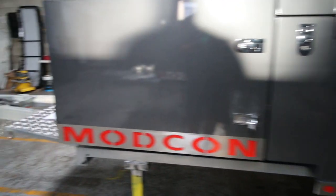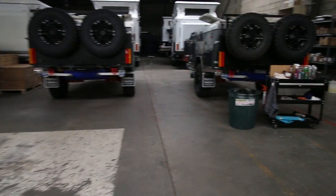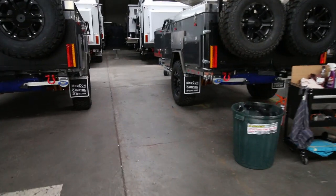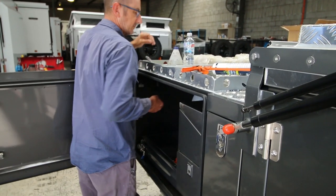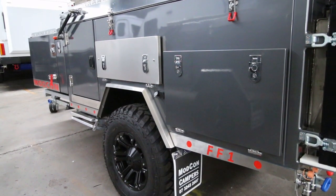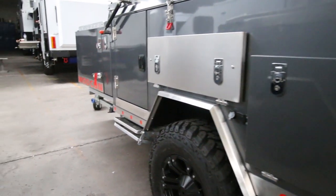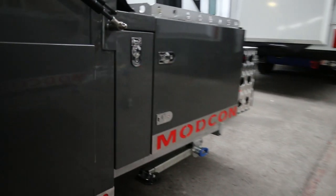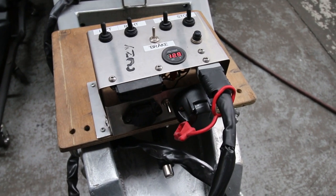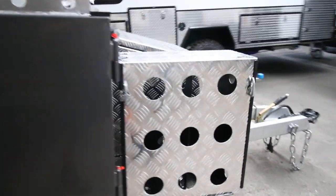And then, as you can see, we move down to the next stage, which is what we call the electric stage. We check all the 12 volt, install any extras that the customers may want, battery chargers, that kind of thing. We also do the front end at this stage, which is checking the brakes, obviously, with that device there.